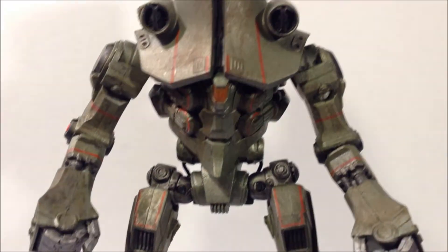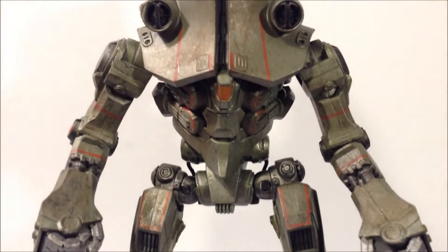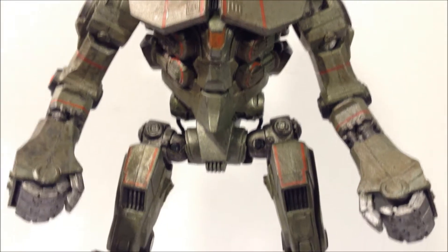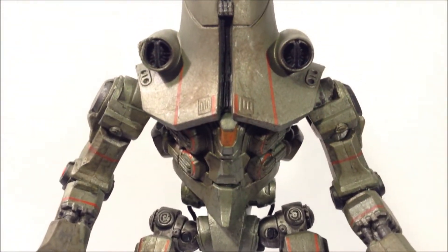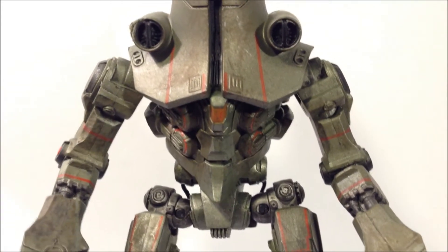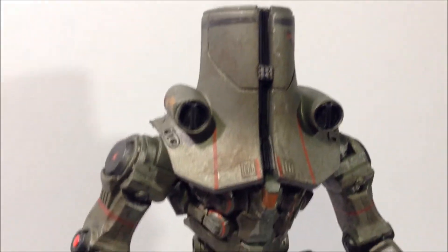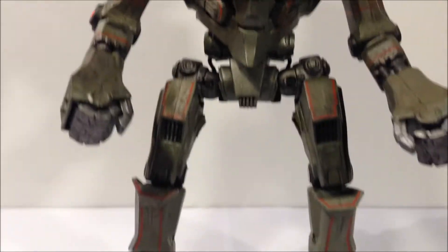Alright, so here we have Chernal Alpha outside of packaging. It is a really nice figure. Some quick information on the character: Chernal Alpha was piloted by a husband and wife from Russia — it's a Russian Jaeger. I believe it had 6 Kaiju encounters and 6 Kaiju kills, not including its final battle with Otachi and Leatherback which led to unfortunately its demise. But yeah, this is a really nice and interesting Jaeger. Very different from the others — he looks really bulky and tank-like, sort of old school. I really like that about him.